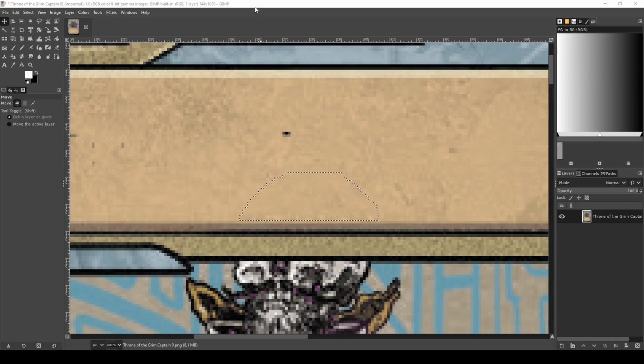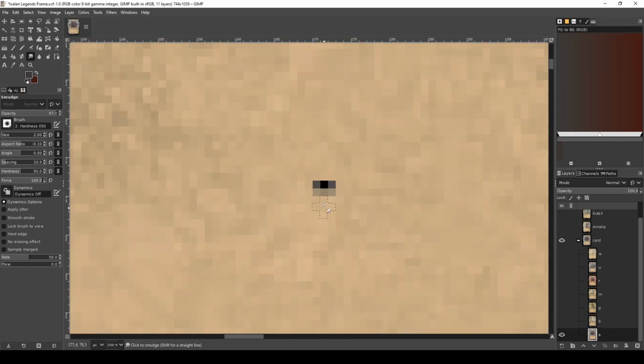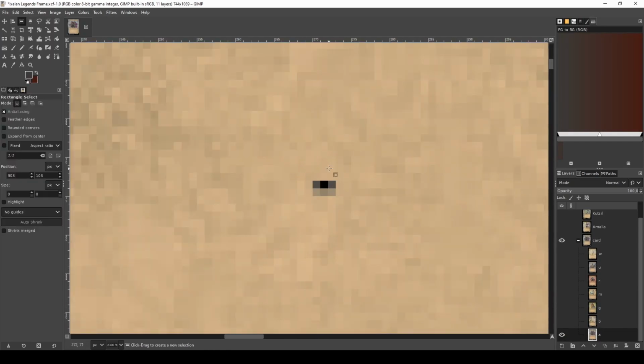You can, of course, finish it off with a bit of smudge or healing. So, for example, take this part here and just heal the edges.